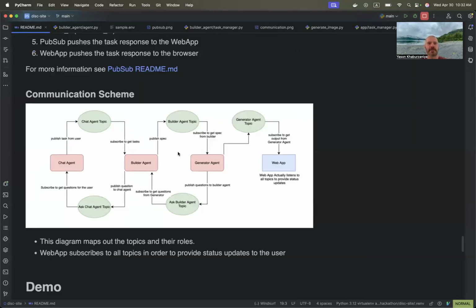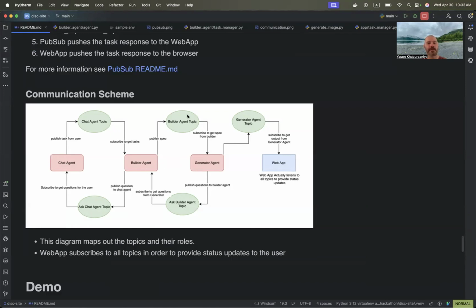All right, so this is the A2A deep dive. Just to recap, I have another deep dive for PubSub, but we have multiple agents that are talking to each other over PubSub topics. And these agents are implementing A2A client and A2A server to a degree, but also with more features than the A2A protocol that was released by Google.